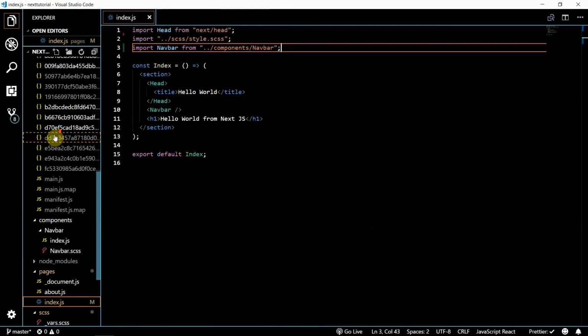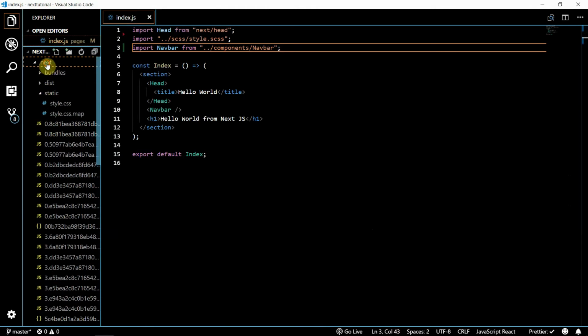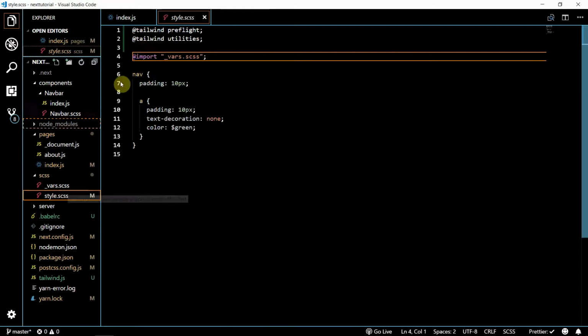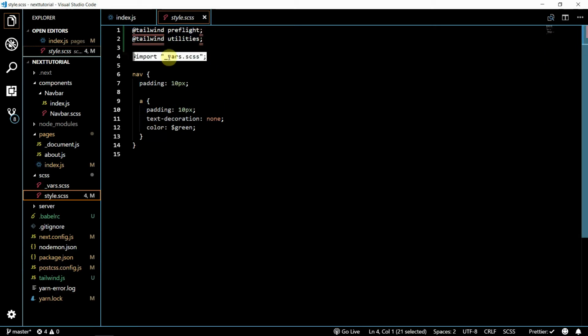So just as a refresher, if anybody is interested in Tailwind, then definitely check it out. But what we were able to do is use these imports for Tailwind with preflight, which gives you all of this configuration, and then utilities, which creates all your classes, and then we have our own.